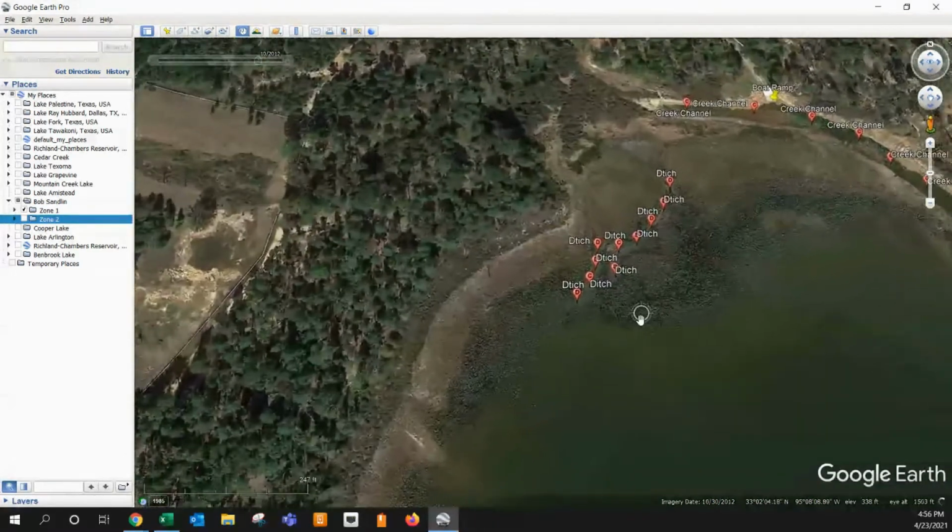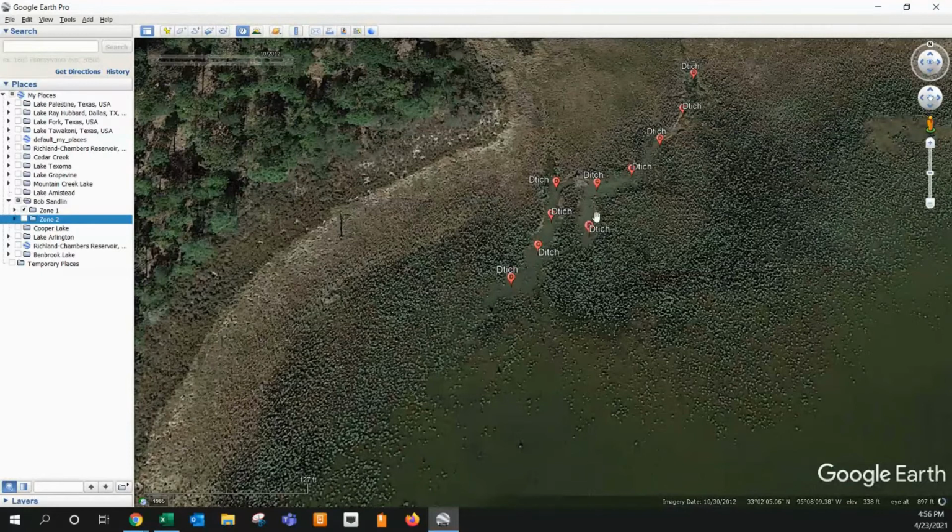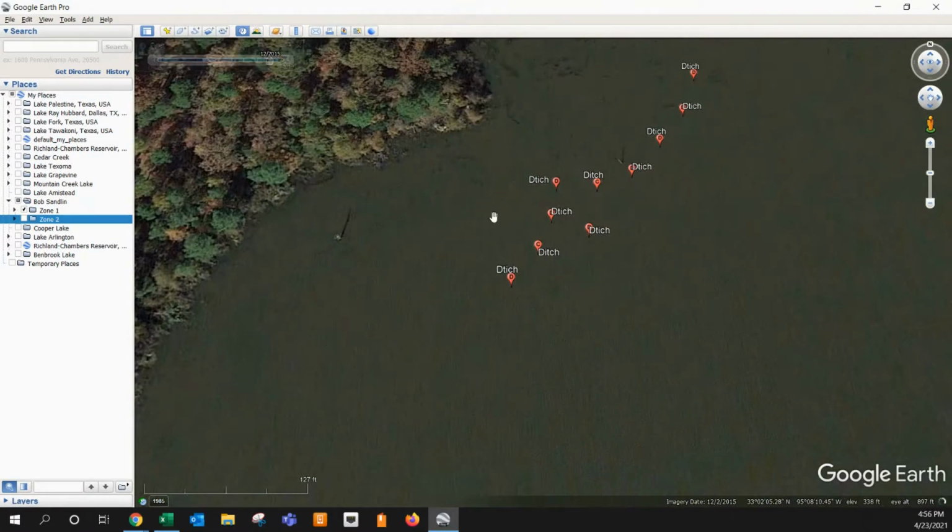Also back in here, take a look at this ditch. This ditch is very significant through here and right in here. So all good areas, especially if you're up there fishing shallow. Take a look at these spots. These could be good spots, and some of them look like they're off the bank a little ways. So you're not too shallow. You might be in 3-4 foot of water, but you still got a pretty good significant ditch there.